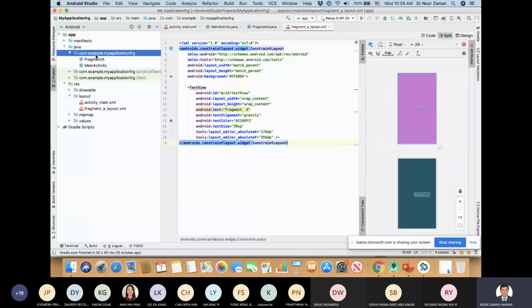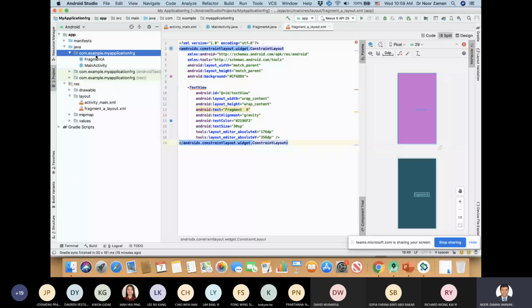Now, no need to code anything for fragment B and in the main activity, like what we did at this moment. Okay, so keep that point that we will not be doing anything, but we need to create fragment B because we want to have the two fragments. If you are able to create two fragments, you can create more than two fragments as well. If you understand this one, you will see how simple it is.